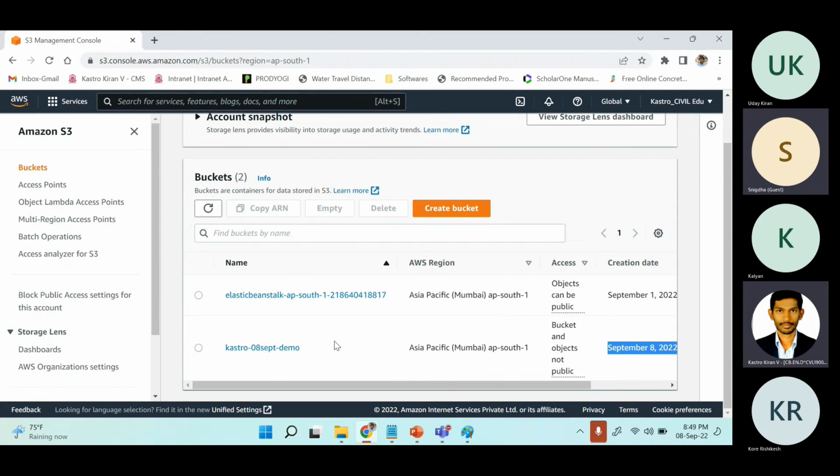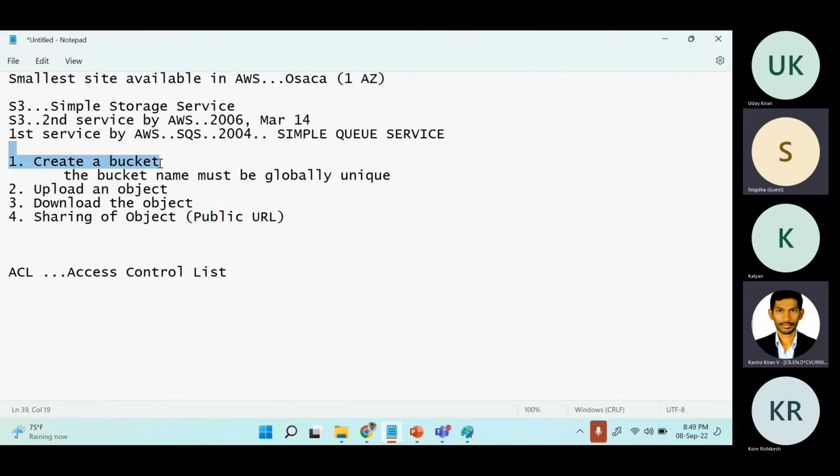Now what I have to do, I want to upload some data. That's the first task. So the first task is we have to create the bucket. I have created it using default settings, except I have chosen ACL as enabled. I have enabled this one. I'll talk about this ACL enabled option in the next class, but as of now, I have just enabled this one. Now the second task is we have to upload some data into it.